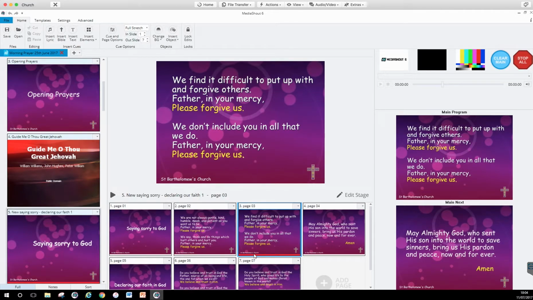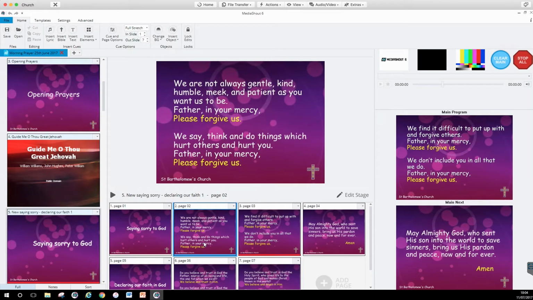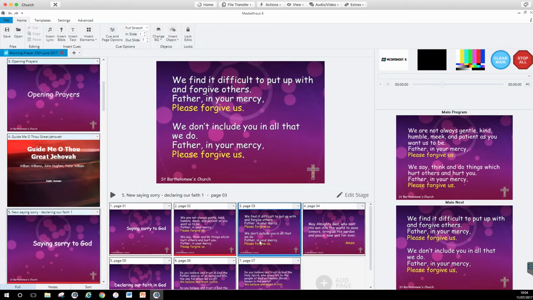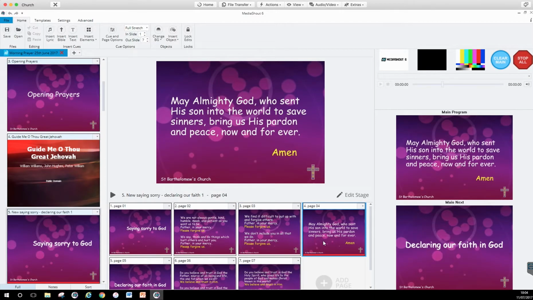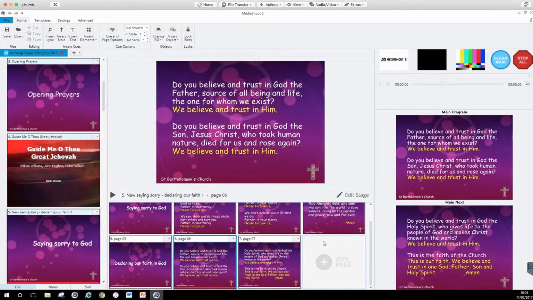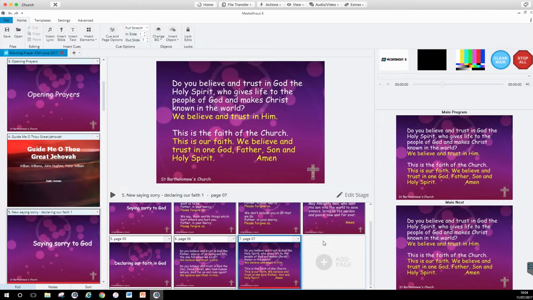So you can see there's a red line here. While blue means you've selected it, red means you've fired it onto the screen. Again, if you press the space bar, it moves along for you without having to double click or fire or anything. You can just use a space bar. It will make life easier if that's simple for you.